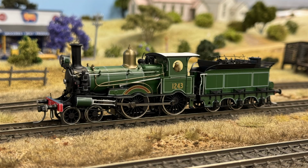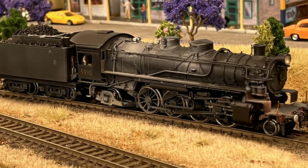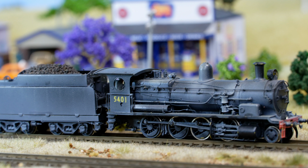I have a strong photographic background. I've been a professional photographer for 40 odd years, so it's been very much a passion, enjoying my hobbies apart from model railways, enjoying photography and taking lots of photographs. I've got probably 10,000 photos of this model railway alone. So again, it's been a process of enjoying multiple hobbies, getting back to doing woodworking and getting back to doing scenery and plaster and all the things that come with building a model railway.